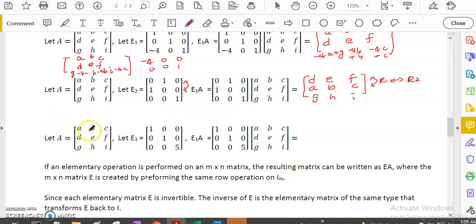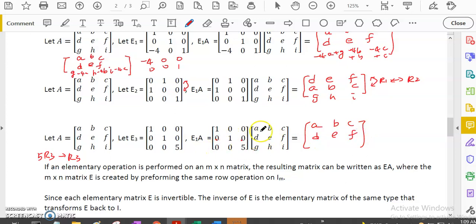And then the third one would be sometimes we just multiply a row by a number, right? In this particular case, we say row 3 times 5, put it back into row 3. So I did it in the identity matrix. It becomes an elementary matrix. So this is an elementary matrix. And I'm going to multiply it to the original matrix to see if I get the same results as if I'm doing it manually. So row times column, that is still A, this is still B, this is still C, right? Row times column is still D, E, F because only the second one has 1.